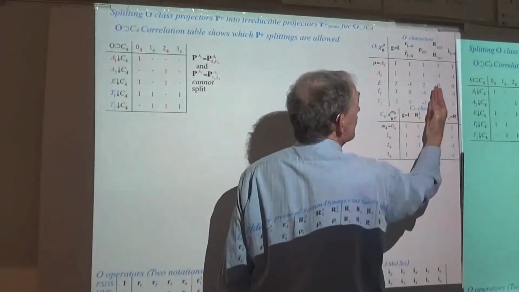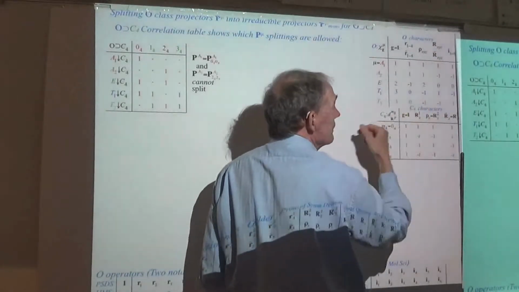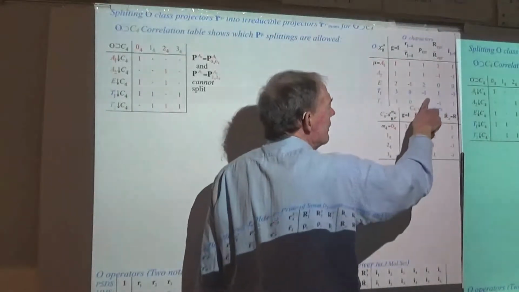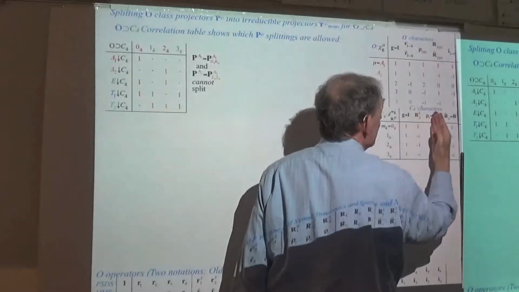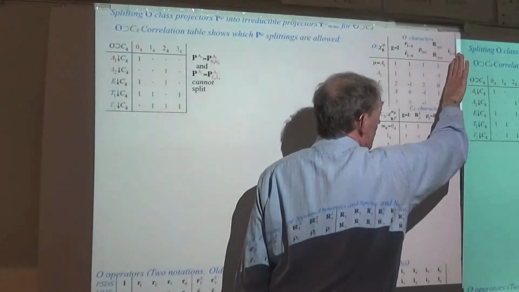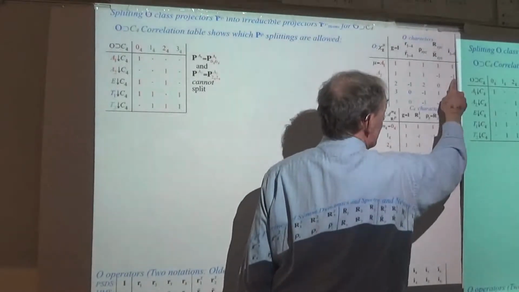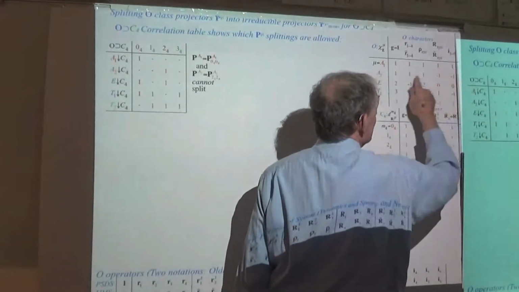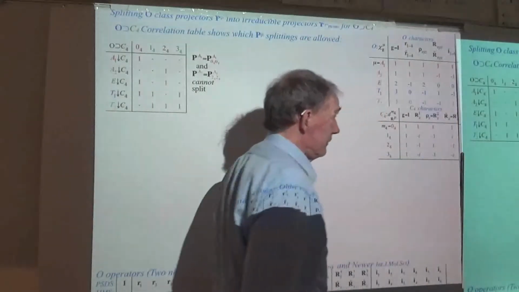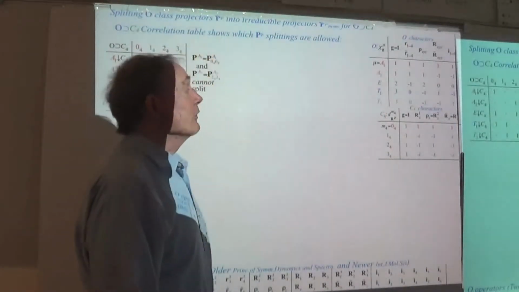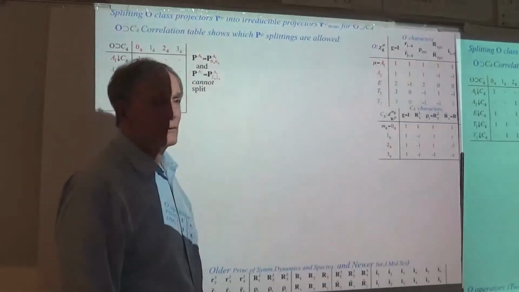It doesn't look like half because these guys hog more of the character table by having the dimension there. But in the splitting there, everything on the right half has a minus sign. So this is the sum of all the group elements. This is the sum of all of the first half minus the second half. That's the pseudo-scalar of the octahedral group.